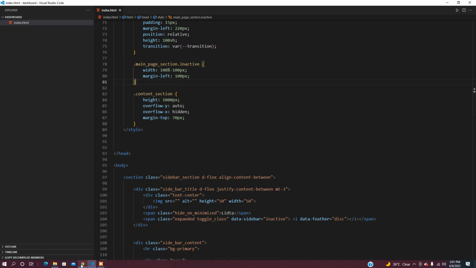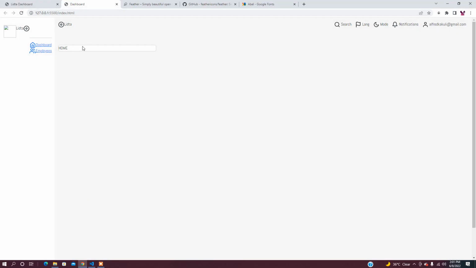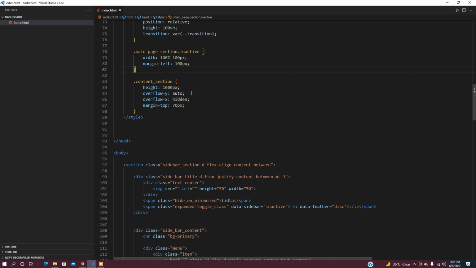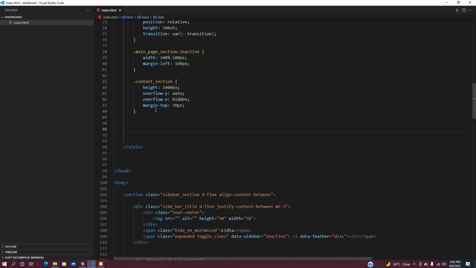And if we look at our page now, you can see we have a differentiation between our navbar and our main content and our sidebar. Now you can see we can scroll inside our main content page. But let's continue. What I want to do right now is I want to style our card. Remember, we have a card inside our main content page. So I'm going to have a card.